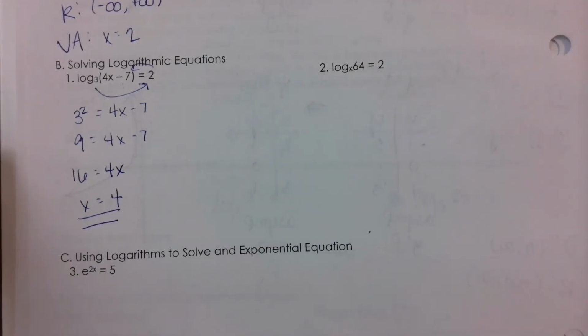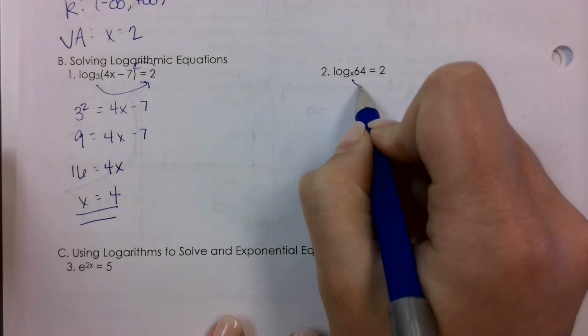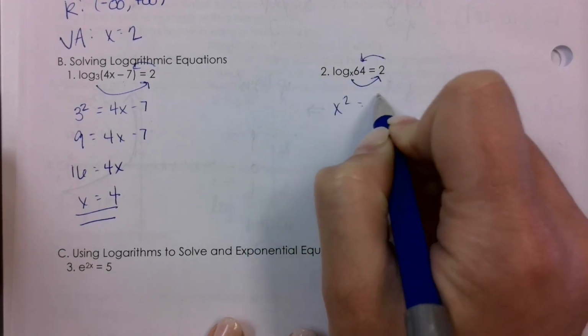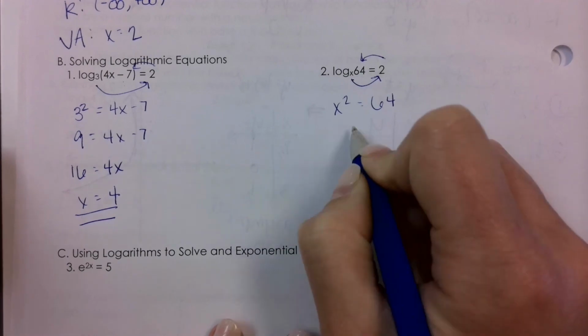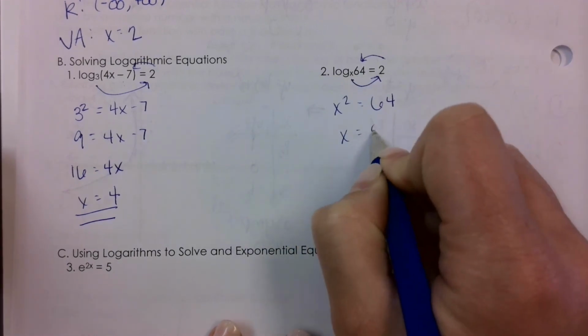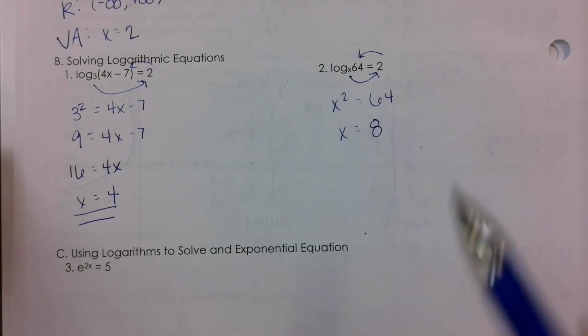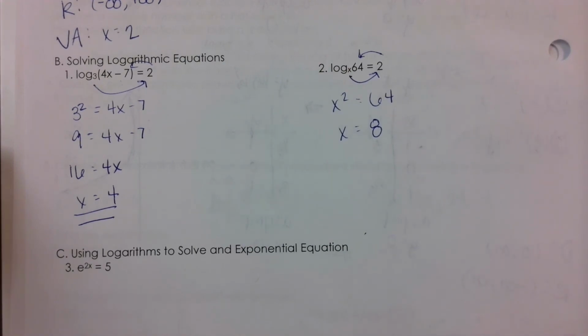So if we have 4 times 4, what do you get? And 16 minus 7. 9, and 9 is not negative, so we're okay there. And that's a way to check your answer as well. That's going to be more of a factor later when we have logs on both sides and you're going to have quadratic functions, so you get 2 answers and sometimes you have to throw one out. So yeah. For number 2, how could we write this?